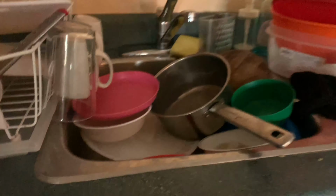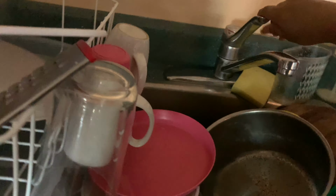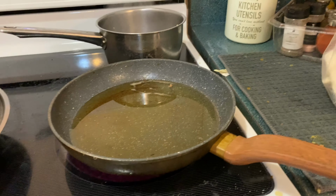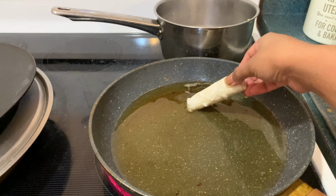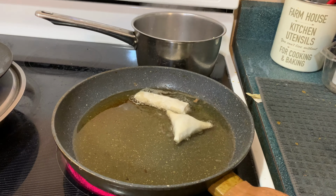Okay. While the kids are playing and this one here is sleeping, I'll just get things done. I have to wash these dishes and make tea. So let's start. I was digging in the freezer and I got a few samosas and a few rolls, so I thought of frying them up and having them. What a great combo it is, samosas, rolls and tea.